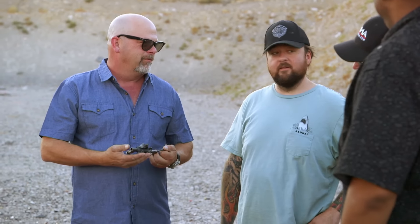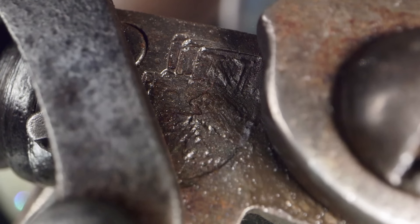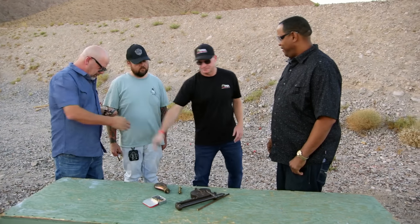So what do you think it's worth? This has a padlock, and it functions as both a key and a gun, which is key. And the Nuremberg coat of arms on it really helps the value and gives it some provenance. So based on all those things, I think in an auction you'd get about $10,000 for it. OK, I don't know — I'll tell you if I get it. Good luck. Thank you. Take care.